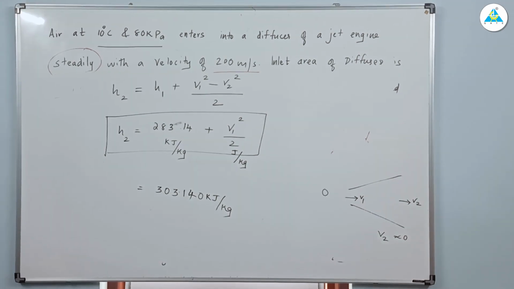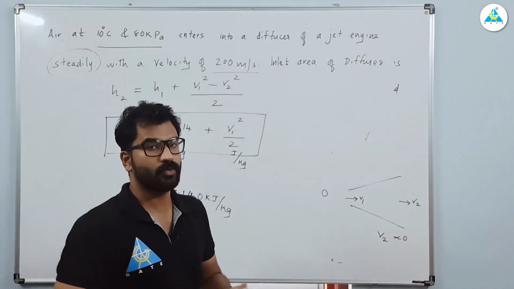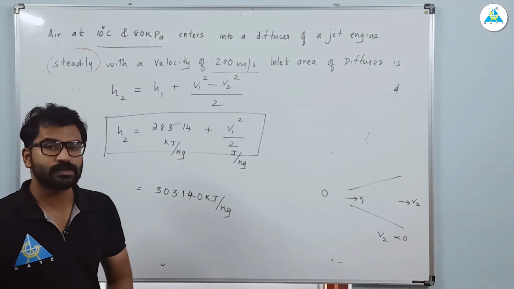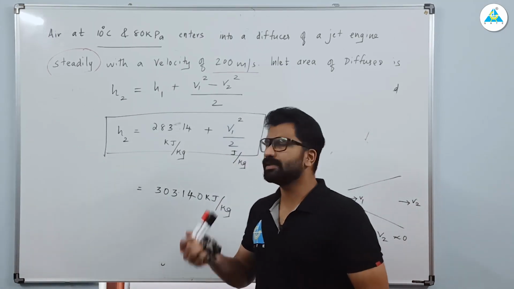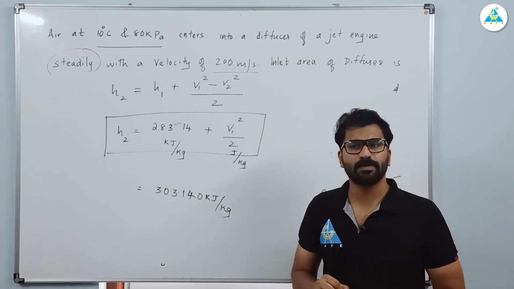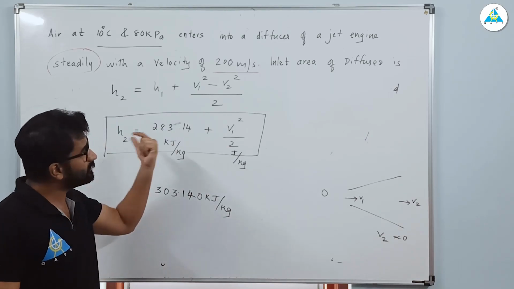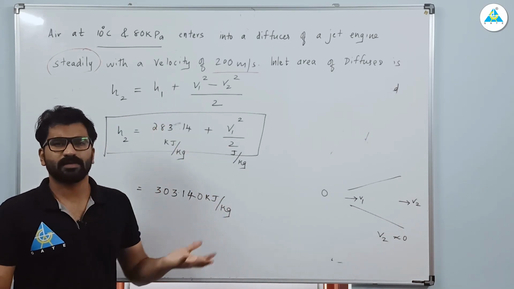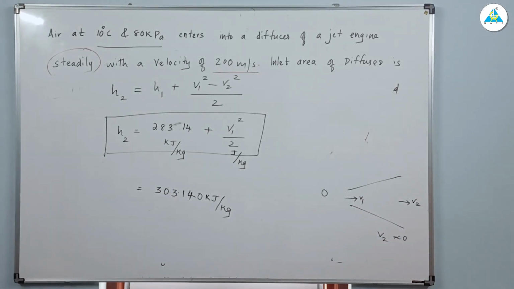So this is a question given in your essential book. It's a solved example, so those who want to go back and check the book, you can do it. These kinds of questions they haven't asked so far in chemical, but still some test series have asked this. Very simple to solve. If you cancel the terms in the first law equation, it's very simple to find the answer. After seeing the question, you may think it is somewhat tough, but it's very simple. So we'll go to the next problem.